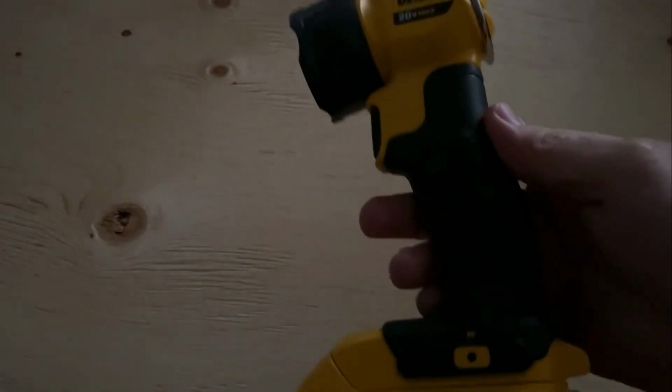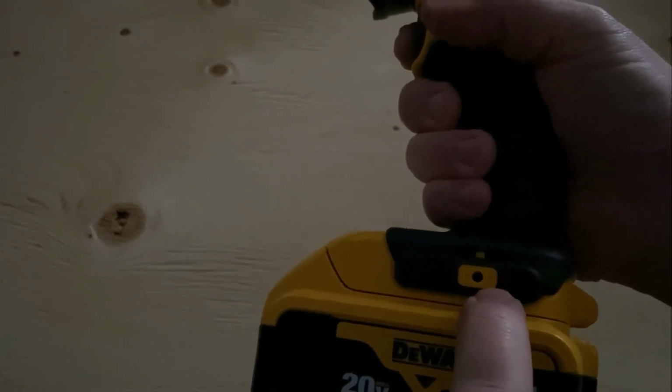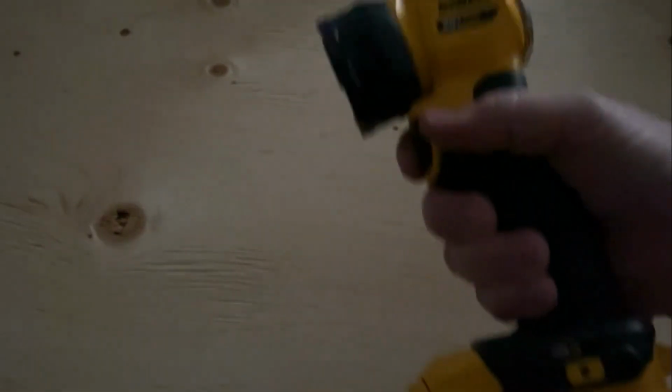And this is a great little battery to have. It also has the ability to attach the clip so you can have it right in your belt if you want. And that's about all there is to it.